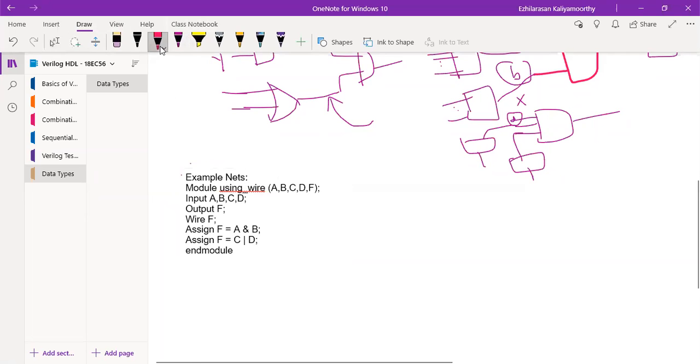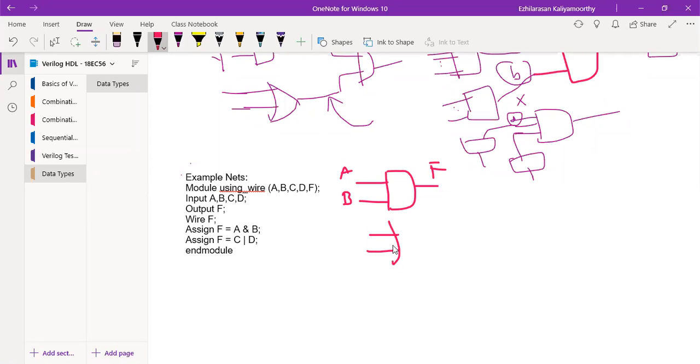You see, what about this actually? This is the diagram. Let me say how this diagram is. This is A, this is B, right? AND gate. This is A, this is B, this is F, okay? Next, C, D, OR gate. C, this is D. Now, this is the given circuit.